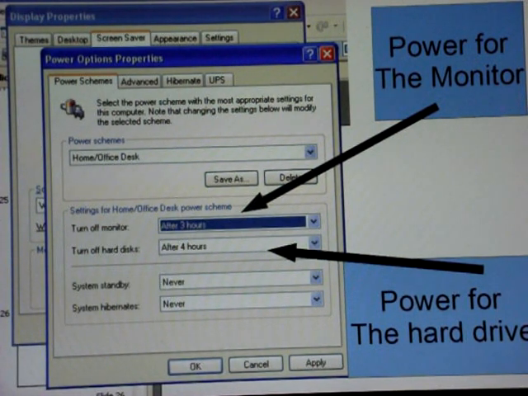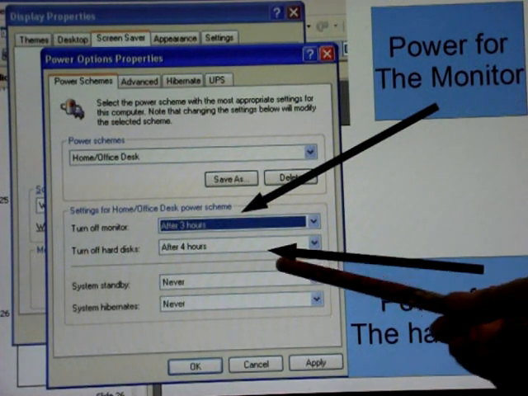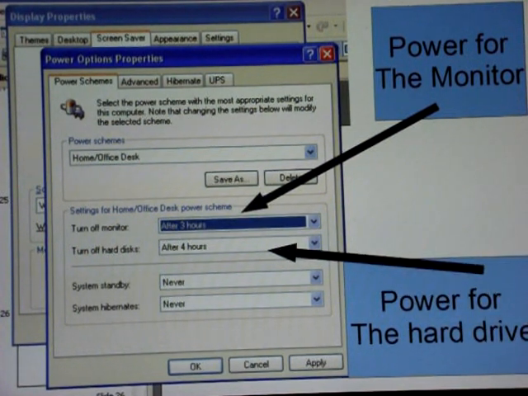There's also a part down here on the bottom for system standby or system hibernates. They are very similar, in that it will shut down while preserving everything that you have open on the desktop. When you turn your machine back on, it'll take you back to where you were when you left the computer sit by on its own.